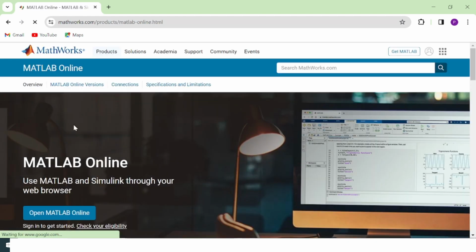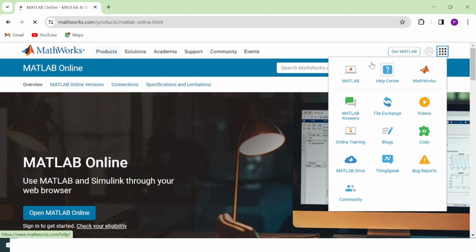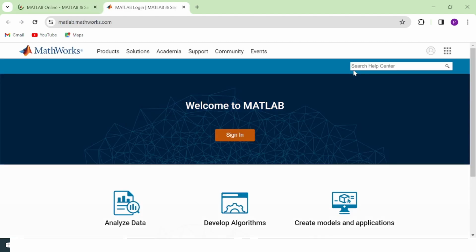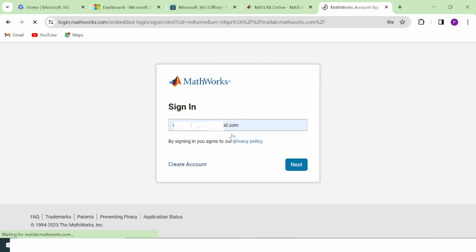You click and then this window is what comes up. So you come to this corner here, then you click there. After you click, this is a page that opens, so you can sign in. If you don't have an account, you have to come on create, and then you click on create.